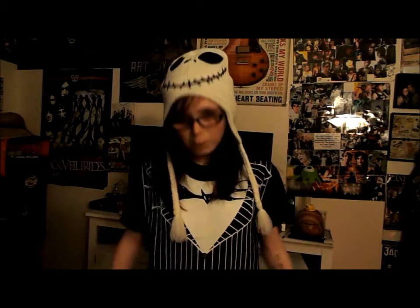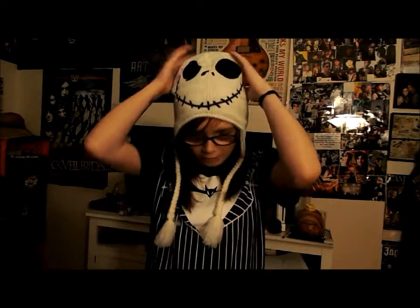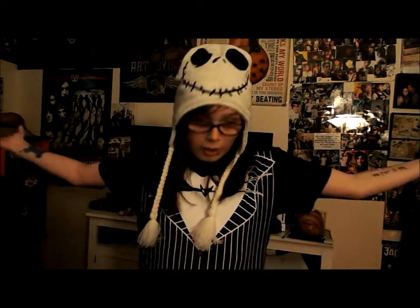Both the hat and shirt came from Spencer's. The shirt was on clearance — it was like $15 or $16. And the hat was like $16, I think. I discovered it on the clearance rack and just thought the hat was really cute. I don't have to do the makeup or anything, but I have already worn this costume once — I wore it to work. I put on just some really dark eyeshadow to add to the effect a little bit. I really didn't do anything with my face, because if you've got the Jack face right there on the shirt, why bother? Ta-da! Here's one of my costumes. It's really easy.